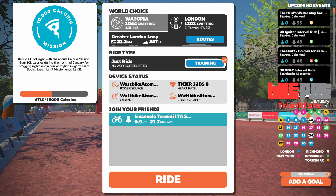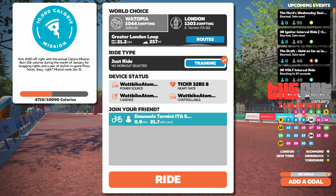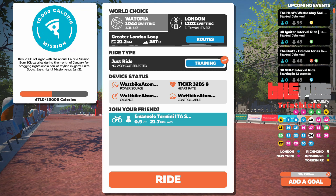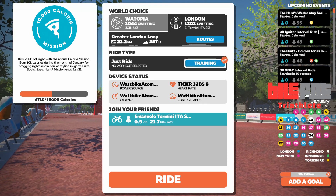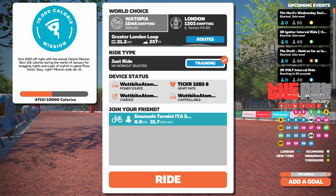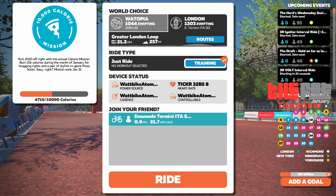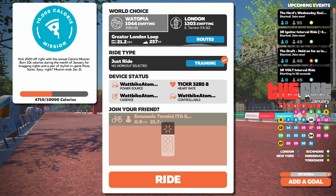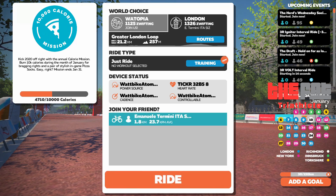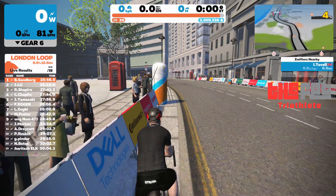Let's go on to look at what it's actually like to ride this thing, and I'm going to use it with Zwift. I've fired up Zwift and here's what you'll see when it first loads. From this page you can choose where you want to ride — be that the native virtual home of Zwift, Watopia, or one of the guest worlds which rotate on a regular basis. You can also choose whether you simply want to ride a given course or follow one of the many training sessions built into Zwift. These are really good and they use the controllability of the smart trainer to make sure you're pushing out the right number of watts for a given interval.